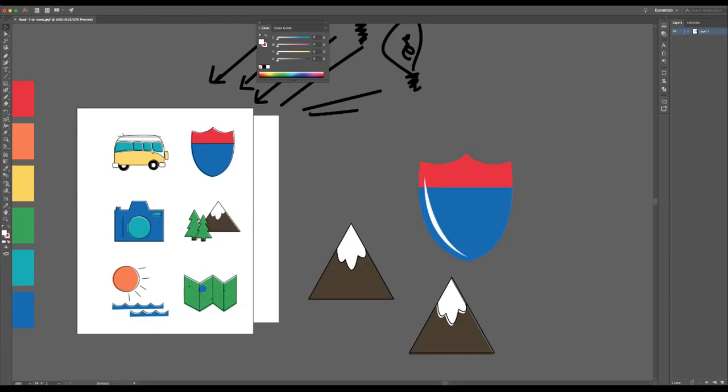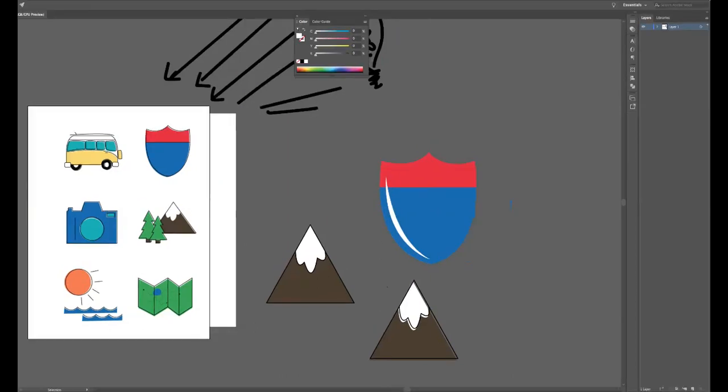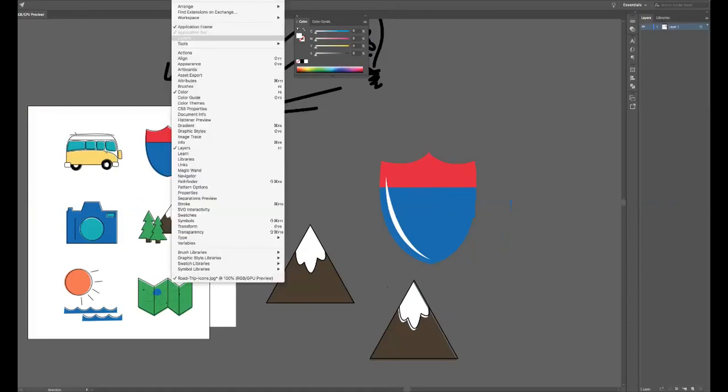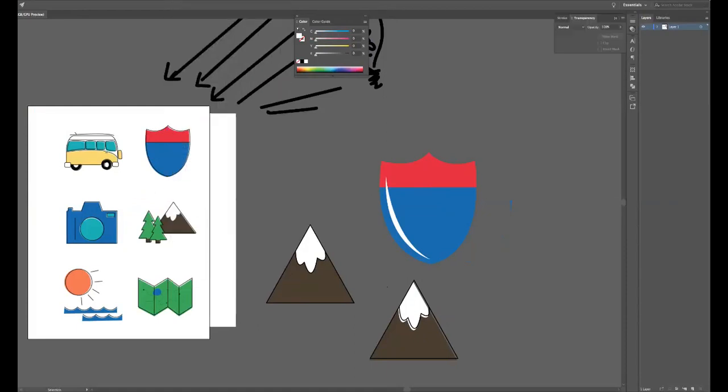You could just leave it white, but that seems very stark and unrealistic. And so what I do is I go in and I mess with the transparency of that white image, and I just use my slider. So I just go up to window, down to transparency, use my slider. I think I kind of like it at 35.